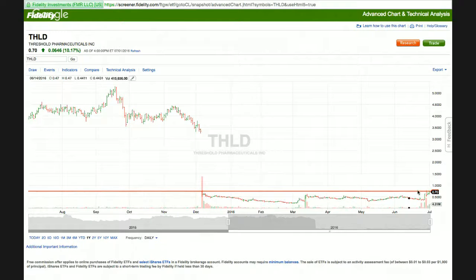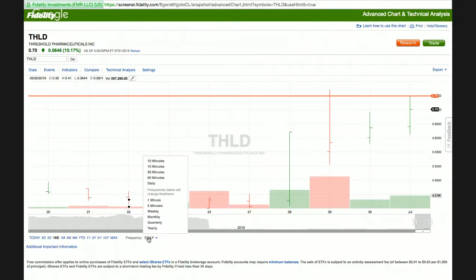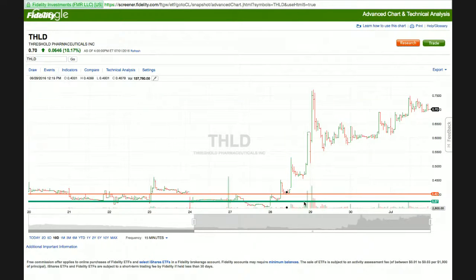So most likely with this upcoming week, we're going to see it start to decline. If not, then it's going to start shooting back up, and this is an area that is unknown. For me, I do not feel safe trading above 70 cents based on there being no history, since it just had a huge decline, and then there might be a huge spike, but most likely not. So I'd say, be on the lookout for THLD. Set your alerts when it comes down to around 40 cents as a secure buy. 35 cents is a really good buy, and 30 cents is the lowest it's ever gone.